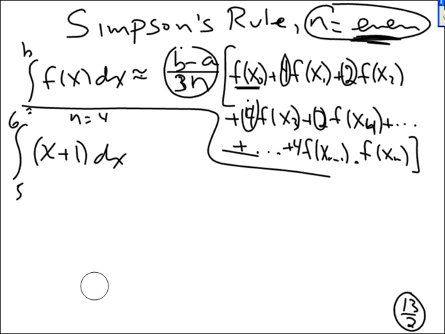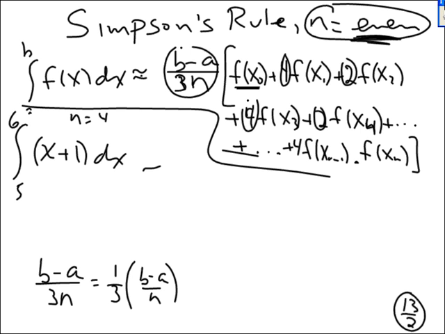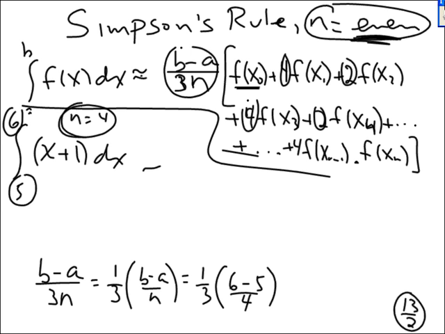That's the function we're going to use in Simpson's rule. Now, what is (b minus a) over 3n? Well, first, it's 1/3 of (b minus a) over n. This way, we can find two answers, and you'll see what I mean in a moment. 5 is a, 6 is b, so it's (6 minus 5) over n, and n is 4. That was given. You can't do these if you're not told what n equals. And this is 1/3 times 1/4.